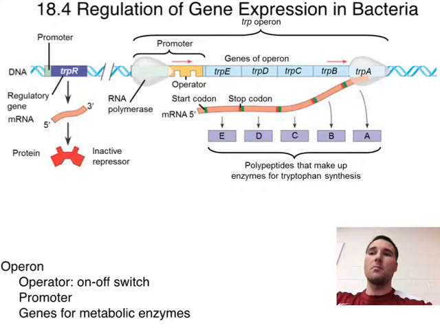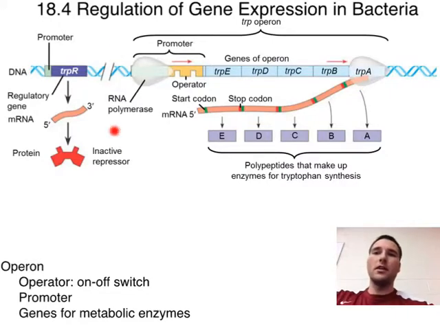And if you'll notice, even though it's one transcription unit, the reason we can make different genes or different proteins out of it is because there are start and stop codons when we go to translate this. So if there's a start codon here and we translate, meaning making the protein, until we get to a stop codon, that's going to make the one enzyme. There's another start codon here and a stop codon there, and you can see this along here, so we can end up making 5 different enzymes out of one long piece of mRNA, or one transcription unit. Anyway, so that would be normal. This whole thing, the operon, is in the on position.